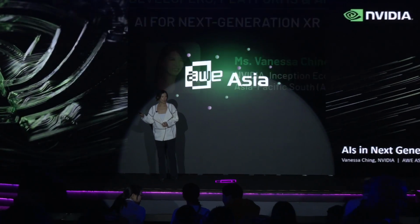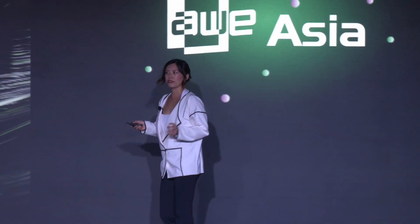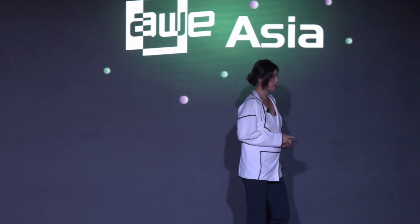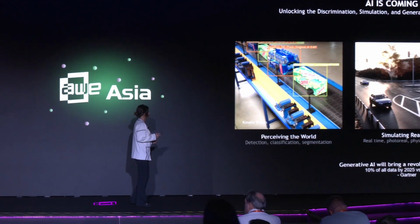I'm going to add on to what Ori has said, that both AI and XR can work together. Today I'm going to share a few things I'm excited about: generative AI, 3D AI reconstruction, the 4 pillars of XR, and how all this comes together to create next generation XR. Deep learning-powered AI is now mature enough that we can build compelling metaverse applications.